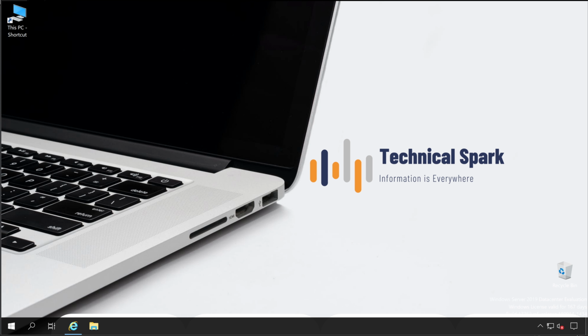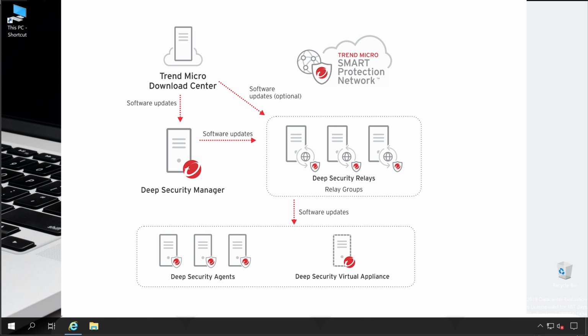Today we are going to learn what is Deep Security Relay and how to configure that. Guys, Deep Security Relay server is responsible for retrieving security updates from Trend Micro and distributing them to Deep Security Manager as well as agents and virtual appliances on your protected computers. And to update the security definitions, you require at least one relay in your network, because without a relay server, your system will not get the latest security definitions.